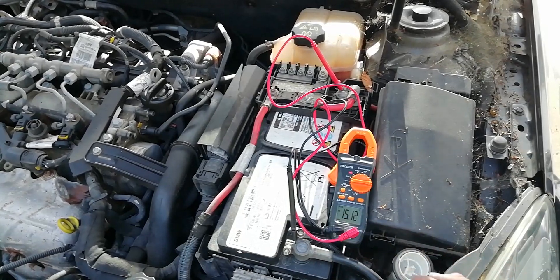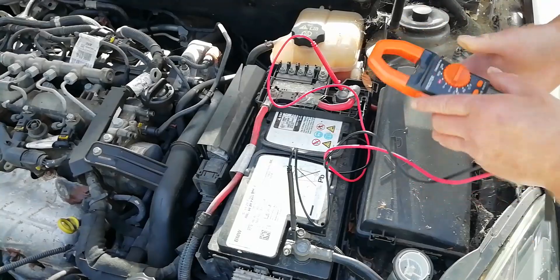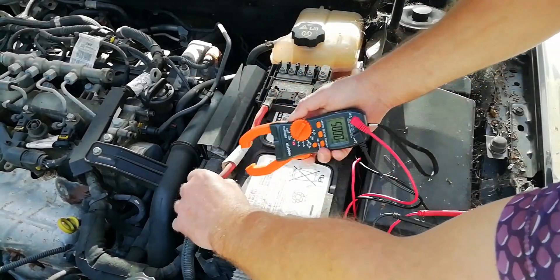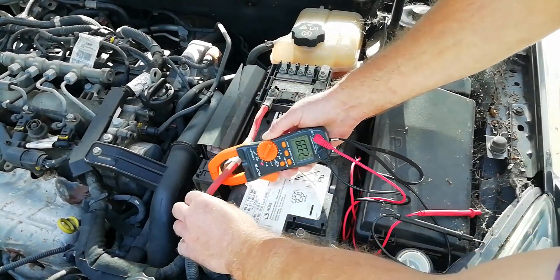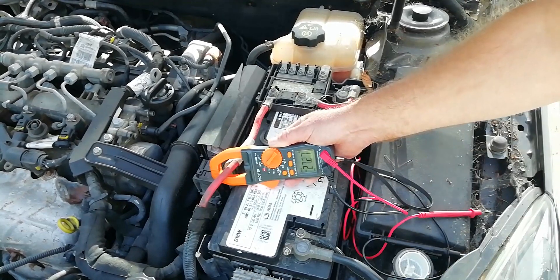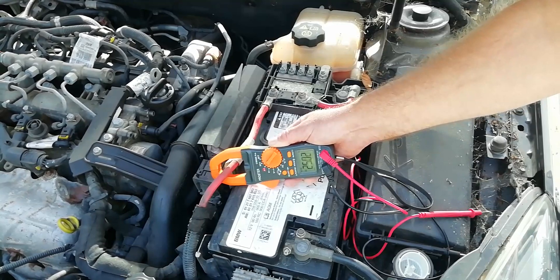So let's take a look at the current level that it's sending to the battery. You can see quite clearly that the actual in-service current level is a lot higher than the 9 to 10 amps that would be recommended for this battery, as it's a 90 amp-hour battery. This should also be a good guide for your off-grid or solar-connected lead-acid batteries.